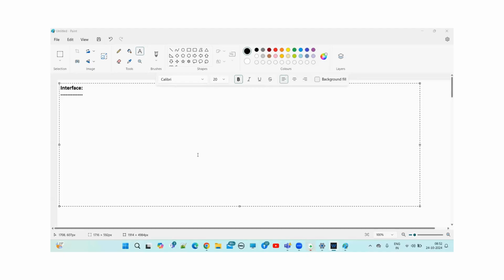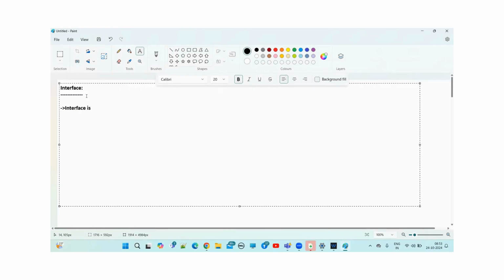So what is an interface? We have different definitions of what is an interface, but here let me put one definition. I will write one definition and we will see what that is.